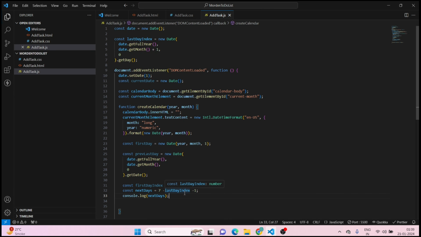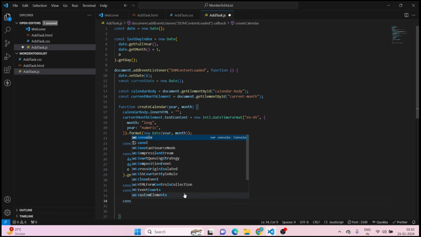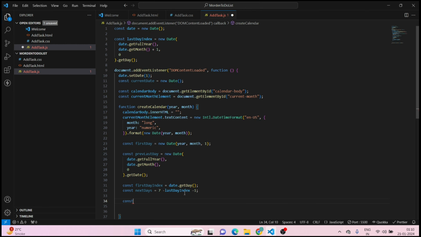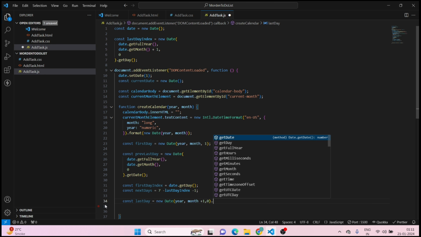Now we have to go here, remove this, and get const last day of current month, which is equal to new date, year, month plus 1, 0, dot get date.